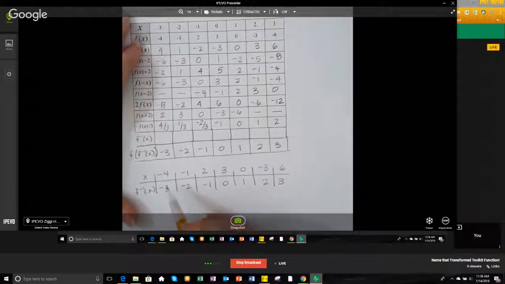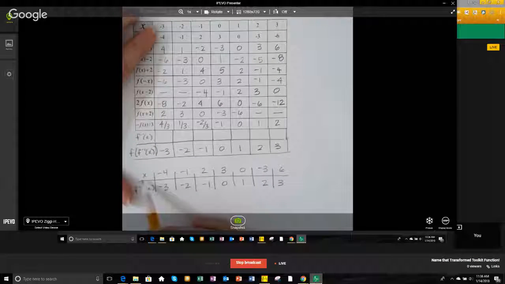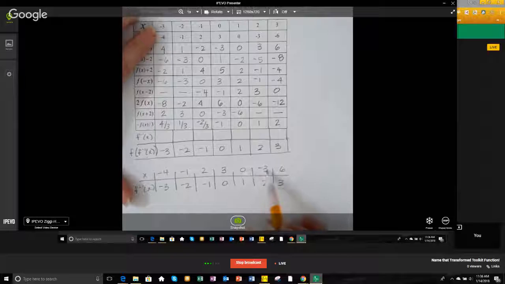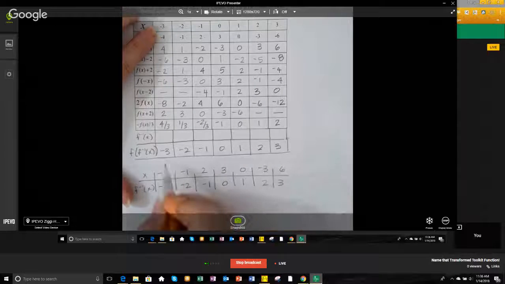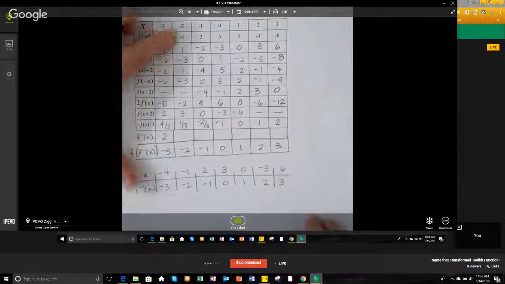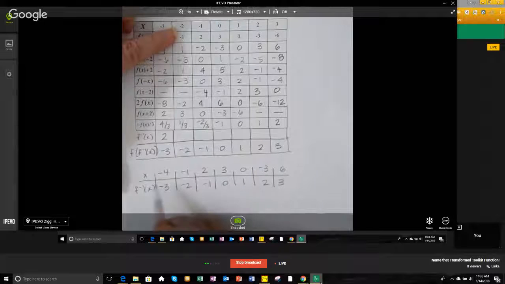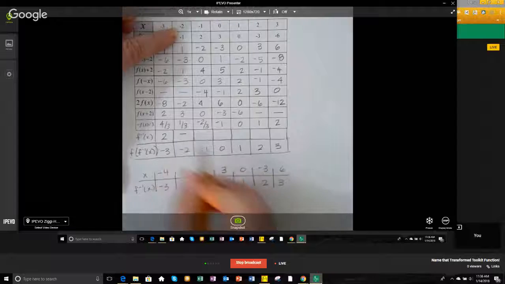And now we're going to say, let x equal -3. Well, this x is -3. Do I have a y value in the inverse? I do, which is 2. So I'm going to put a 2 here. Then I go to x equals -2. Do I have any x that's -2? The answer is no, so I put a dash here.